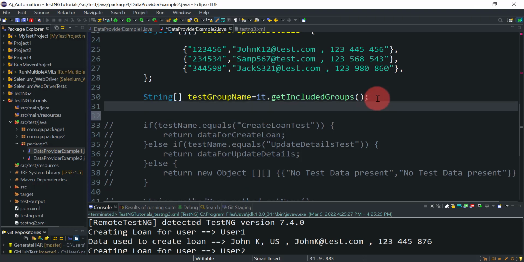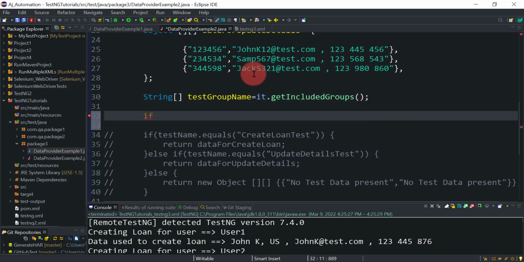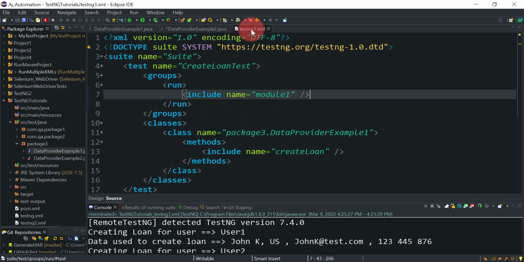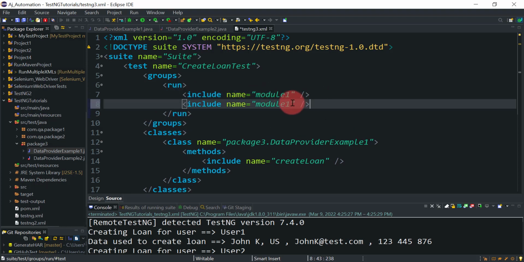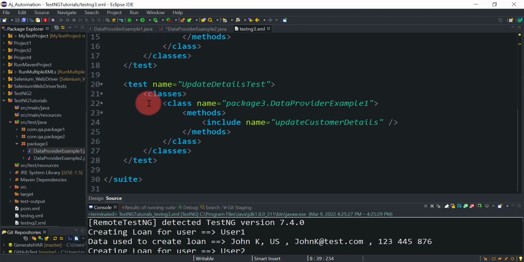Now we need to put the condition. Here we can use if TestNG group name, and at the 0th index we will get the first group name. Let's say I'm running both the groups for this test, including module 1 and module 2 as part of this test.